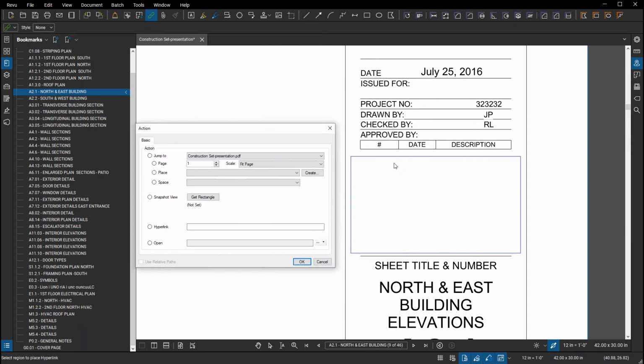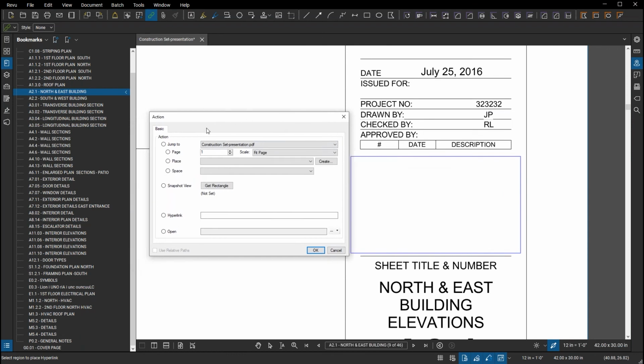So now what I have is if I click anywhere inside of this blue box, whatever I've defined for the action, it'll do that action. So you can create whatever kind of connection that you want to make. So if I click here, go to a certain page, or if I click here, go to a whole different PDF. You choose what you want to have the action take on. So here's a list of options, a list of actions that you can do with that hyperlink.